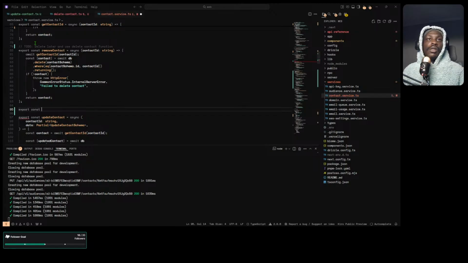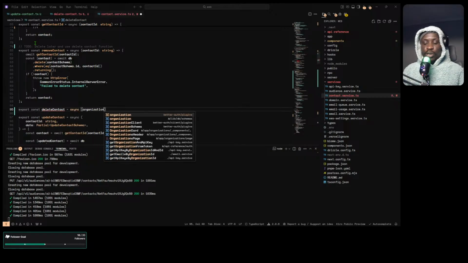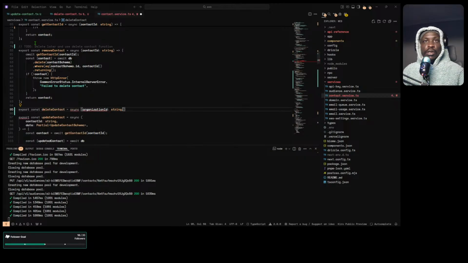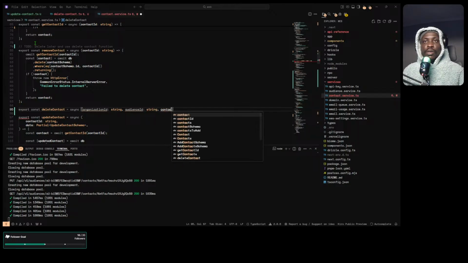Let's create const delete contact. This is an organization ID. This is the audience, which is a string. Contact ID is a string as well.